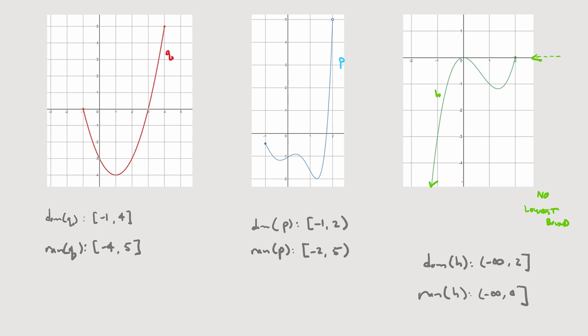Now, the other thing that you can do is you can assess where graphs are increasing and decreasing by breaking up their domains. So if I use P as an example, what I could say is that the function's decreasing on this part of the domain, on this part of the domain, and I think that's it, right? It's only decreasing here and here, but then it's increasing on its other intervals. And so we can actually write that stuff down.